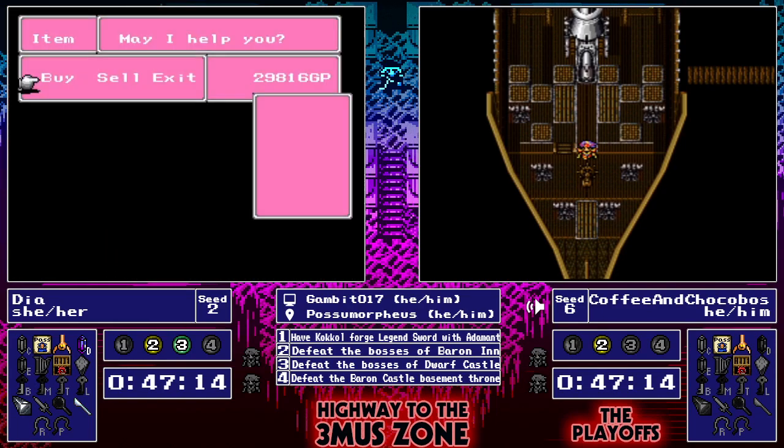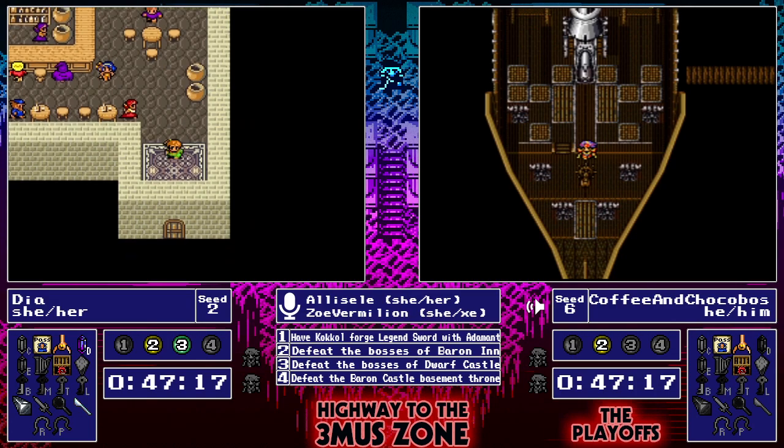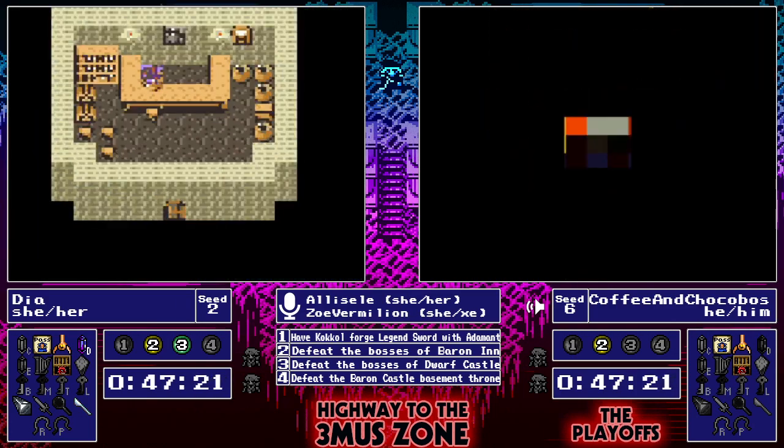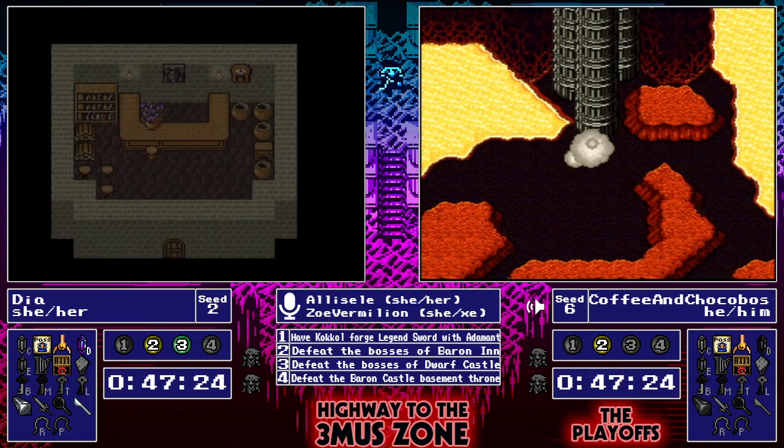But Dia heading to the right location to get ethers. Yeah. I don't think she'd ever found them, but guess is right that, hey, they're here in Troya.